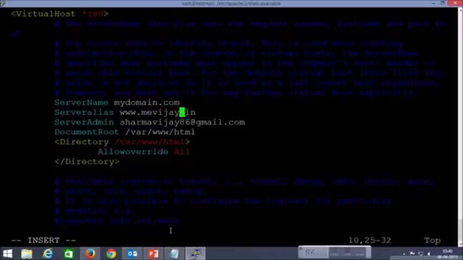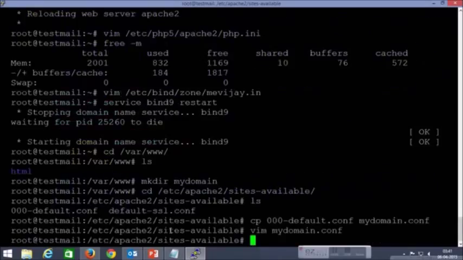Simply I am changing from mevj.in to mydomain.com, www.mydomain.com. The rest of the thing to be changed is document root, because HTML was used for mevj, and I have created a new directory mydomain which I'm going to use with mydomain.com.